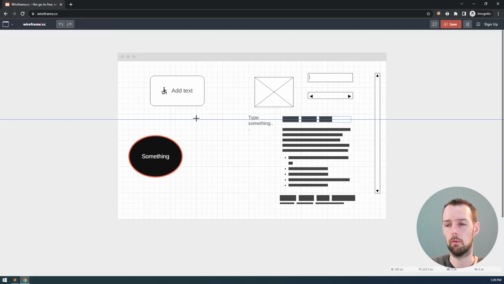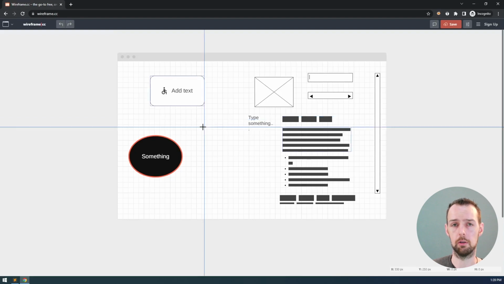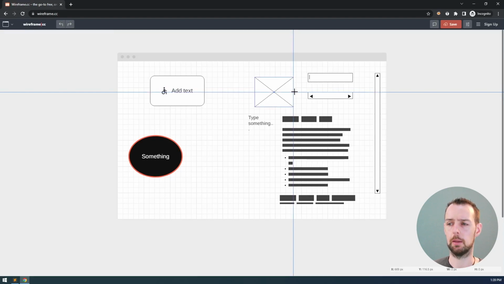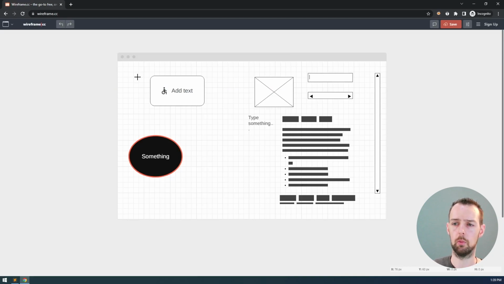But remember, we are being pickier now, so we are potentially wasting time. So I would encourage you guys not to do too much detail. Remember, it's not a design concept, it's a wireframe, so it's for a rough idea of what each screen is going to look like. But yeah, that's it. As we go through different shapes or different elements, we will see different formatting options as well, but we'll look at that as we go through the actual wireframe.